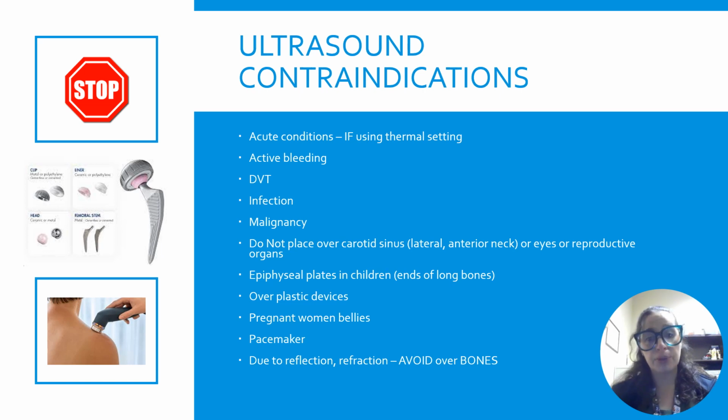And avoid over bones, except if you're using a very specific type of ultrasound that is for fracture healing, and it's very, very, very low intensity. I mean, it's very rare, again, that your board will ask you for such a specific number, but if they do, make sure you pick the lowest intensity one that you could pick if they're asking about fractures and ultrasound, because it can be used in certain instances for fractures in ultrasound, but it has to be non-thermal and very low intensity. So make sure you understand what that means.